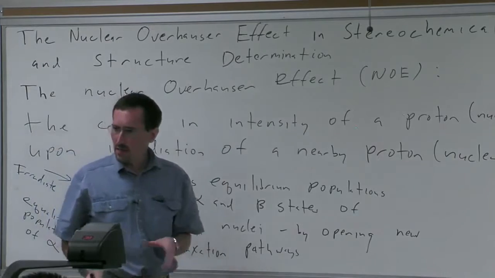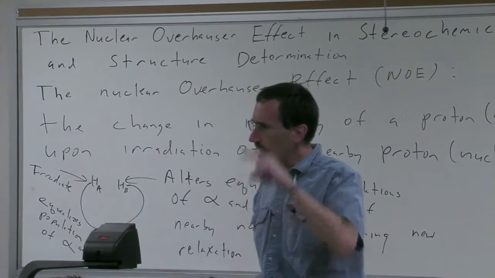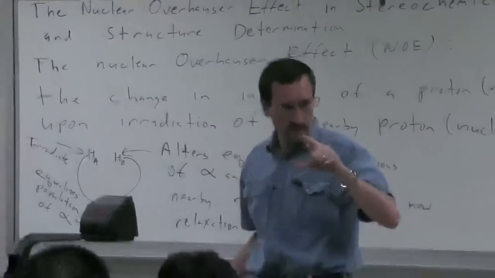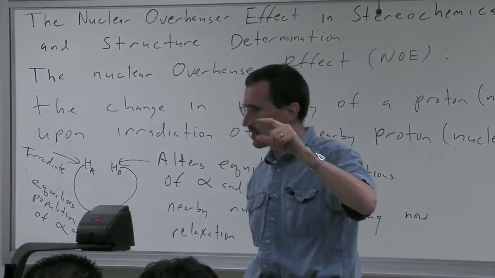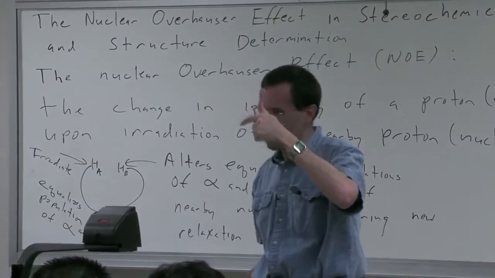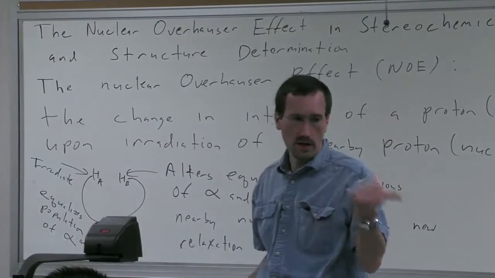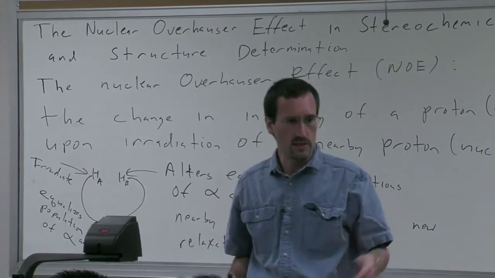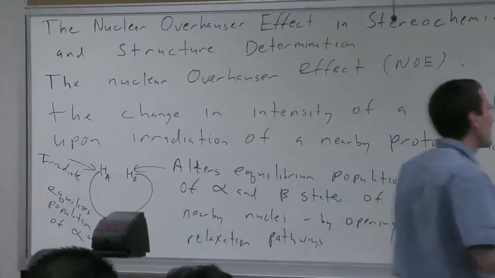And so what you see, well, you've seen this in your carbon NMR. There are two reasons in the carbon NMR that your CH peaks and CH2 peaks are bigger than your quats. One of these reasons is the nuclear Overhauser effect. Carbon that has hydrogens attached to it is nearby to a hydrogen. So when you irradiate the hydrogens, you actually affect the population of alpha and beta states of the carbon. Another reason is relaxation, that because you're pulsing reasonably fast and quats usually relax slowly, you end up with lower intensity, but one of the reasons is the nuclear Overhauser effect.